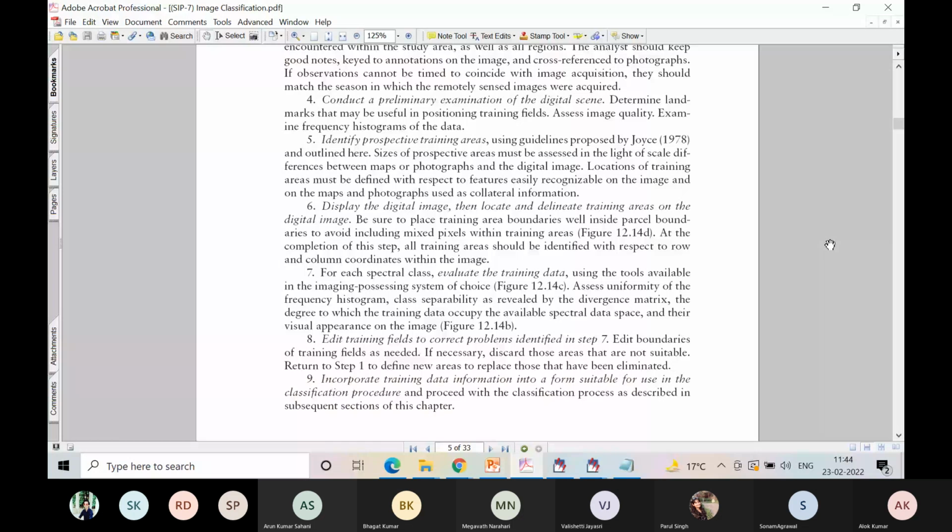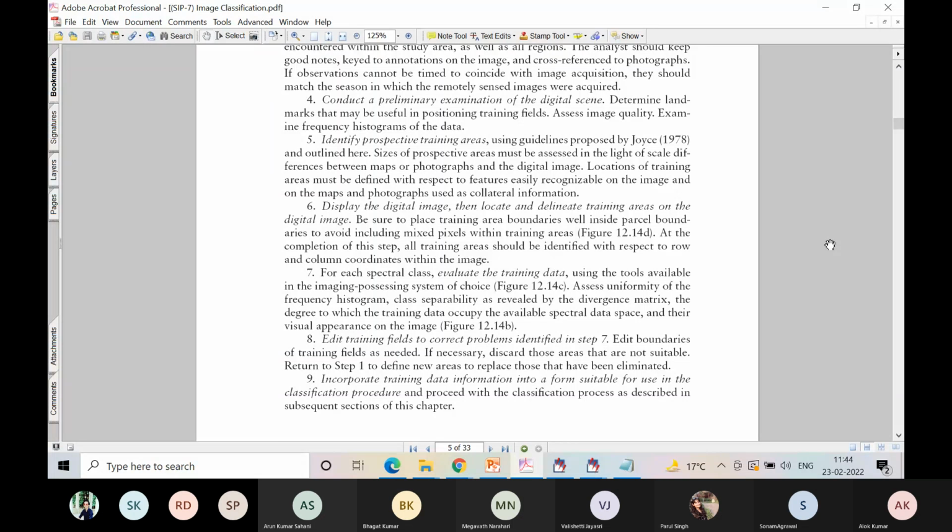Many times there is a confusion. Why is there a confusion? Because the scale of the map is different, and the resolution of the image is different. So there will be a difference among them. Many times, when you see something on the map, you get confused that it appears so small on the map and so big on the image.